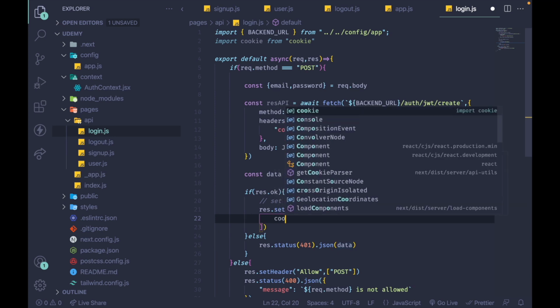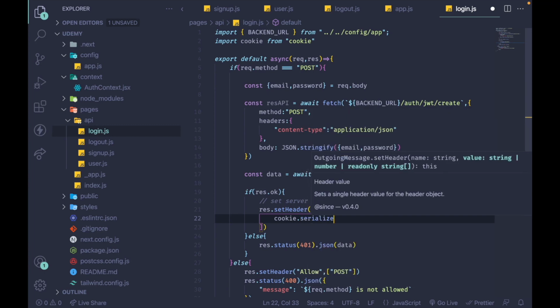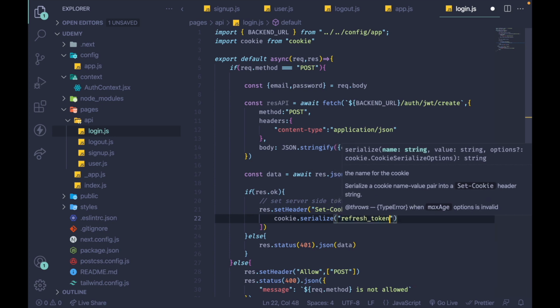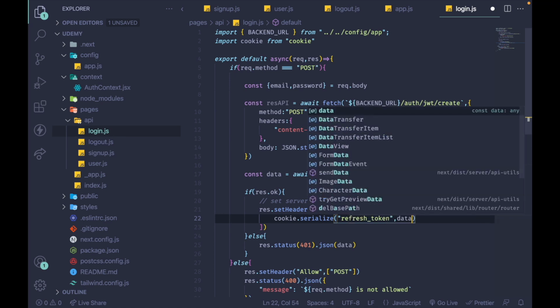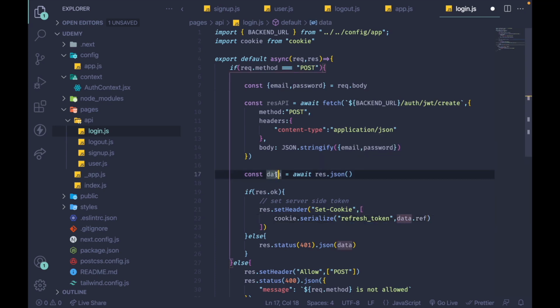So you are going to use cookie.serialize, then the name of the cookie, which is going to be refresh_token. Then you pass the value, data.refresh, the data being this object we are going to get here.